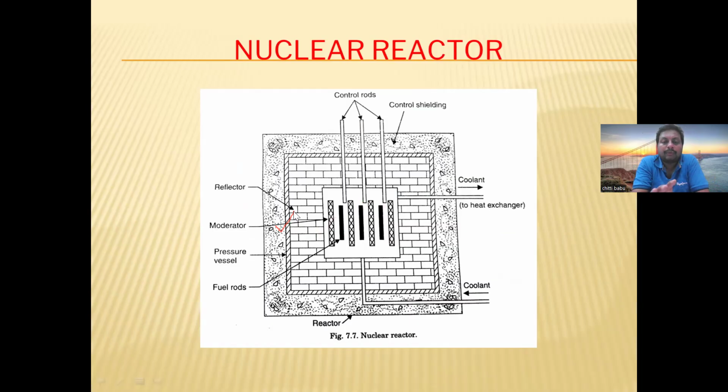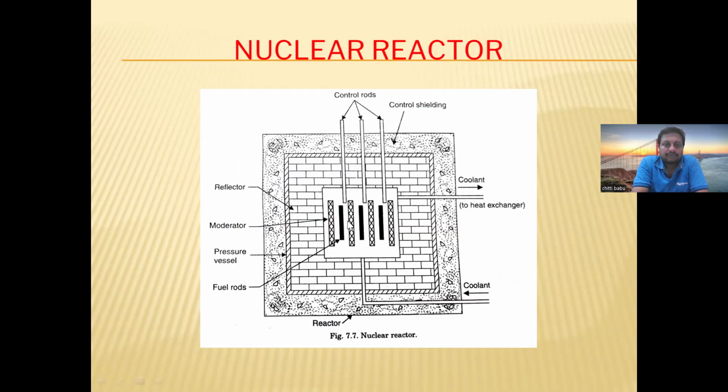Once again, you have to remember the moderator. What is the function of the moderator? It acts as the speed breaker. In order to reduce the speed of the neutrons, we are using moderators. The main material of the moderator is graphite. As for control rods, they control the reaction. When more neutrons are produced, in order to minimize the rate of production, we are using control rods, whereas the moderator reduces the speed of the neutrons. Both are important in the nuclear reactor.